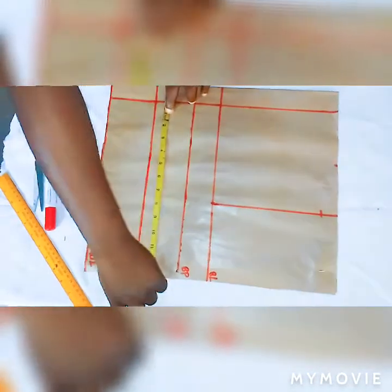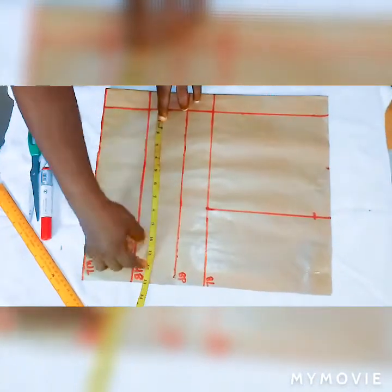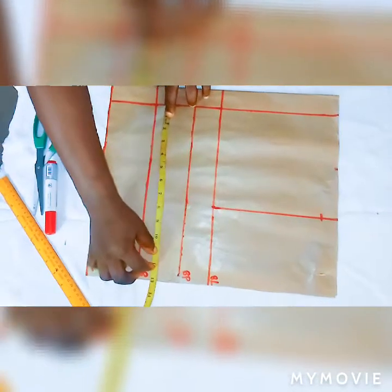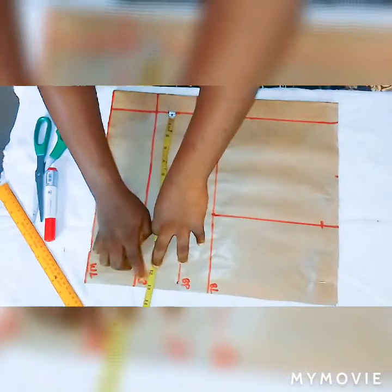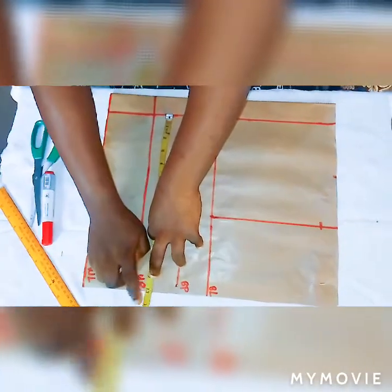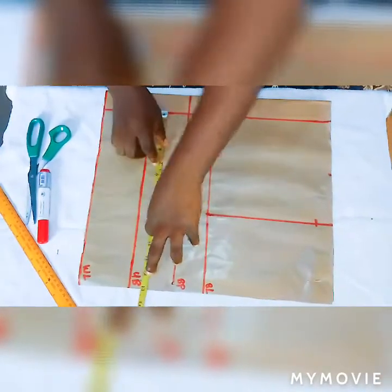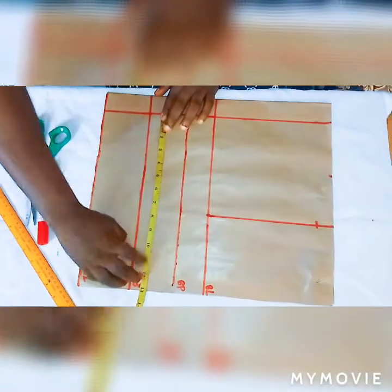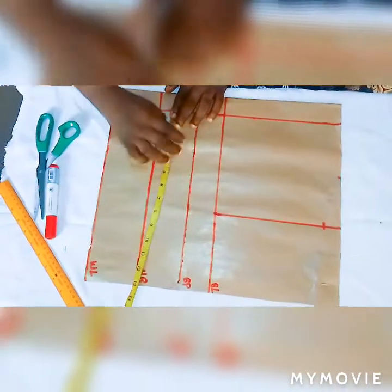My bust is 36 divided by 2, which is 9. Then I added 3 inches. 1 inch for my lining, maybe you are attaching lining to the fabric. 1 inch for the dart joining. Then 1 inch for my inner seam allowance. Then this 1 inch is another dart allowance that I added. I will cut it out when drafting this princess seam back body. So that's why I added 4 inches together. So that is my seam allowance.